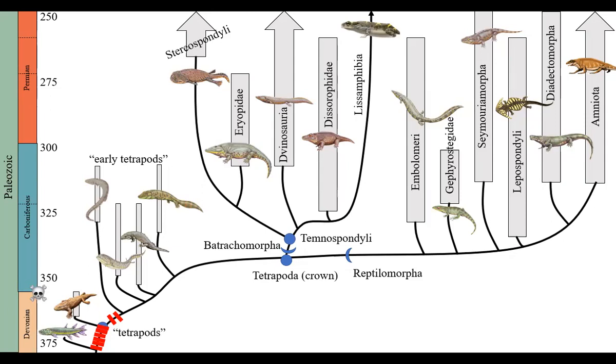I thought that they would be, I assumed that they were closer to lissamphibians. Yeah, so lissamphibians are today's amphibians, the living frogs and salamanders and some other guys we'll meet today. So here's today's amphibians. And then this bar right here represents today's mammals and today's reptiles. So I'm going to break that up later next week. So today's reptiles and mammals, today's amphibians, and there's all this other diversity.